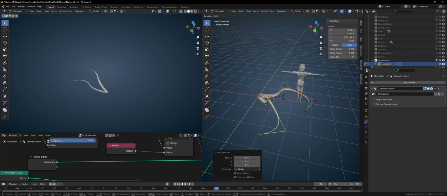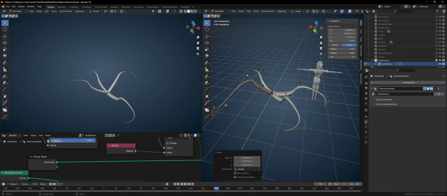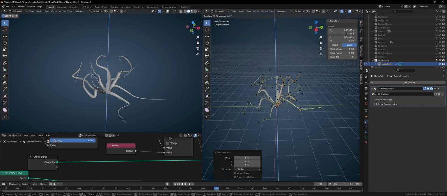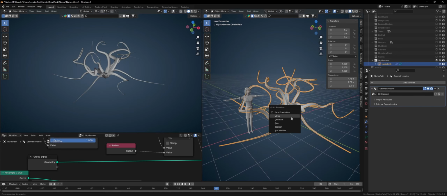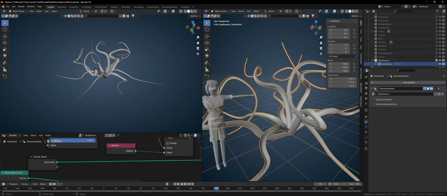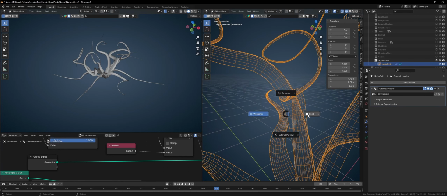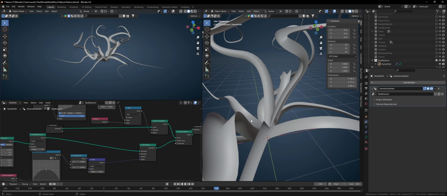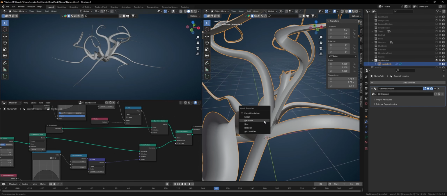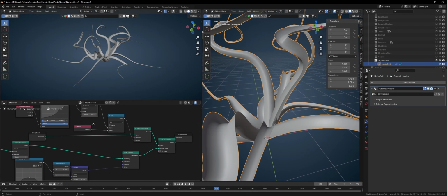I then duplicate the curves around to get the general shape and the volume of the plant. I go around duplicating, pushing, and pulling vertices until I get something that I'm proud of. I then check the face count and decide it's way too high, so I have to simplify the model. I do that by going back to the geometry node setup and changing a bit of the values, resampling the curve, changing in general the poly count.